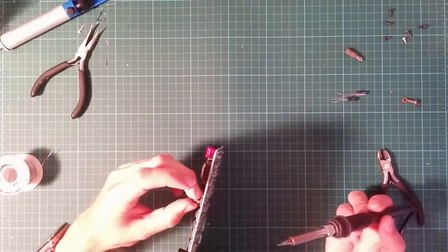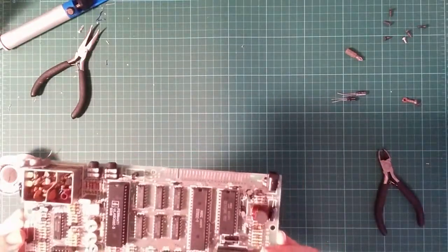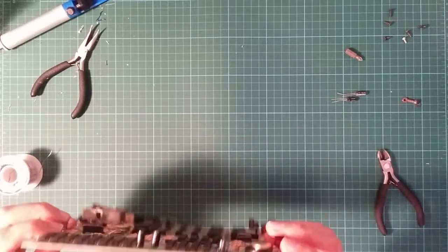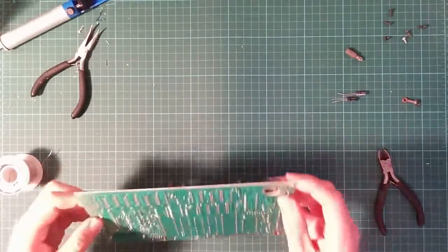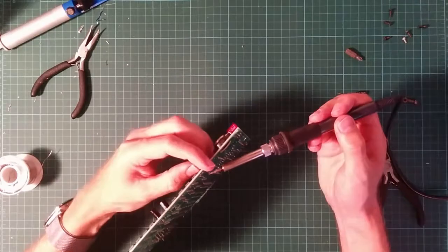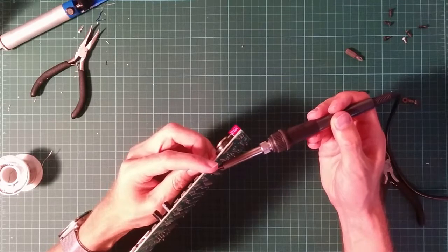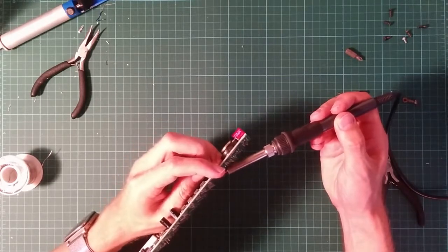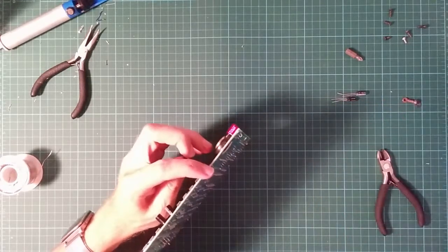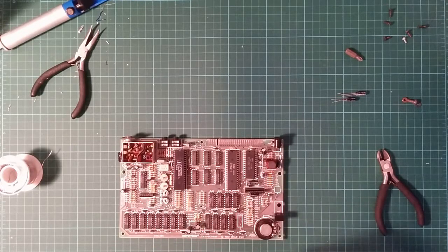So this has to come off the board. But first, double check the polarity and where the pins are. Positive goes up there. Yes, I remember this. More holes to clear. And there's my shiny new capacitor. Sorry, never even got a chance to be used.